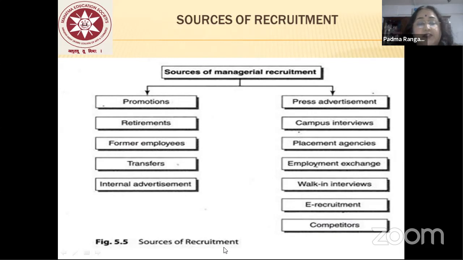So if there is a position of, let us say, a marketing manager, which is going to be vacant in a couple of months, which means the marketing manager is either retiring or has put in his papers for resignation and is going in 3 or 4 months, then we can think of promoting a subordinate who is ready to take on the responsibility of the position. So this will happen in succession planning.